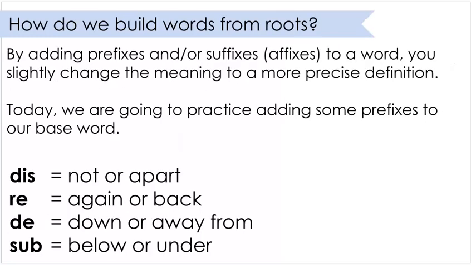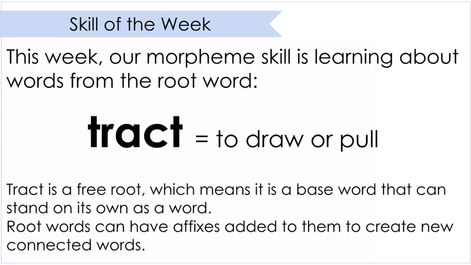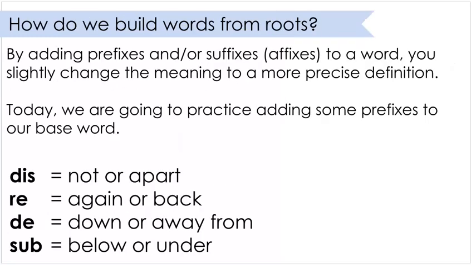Today, for our first lesson, we're going to be adding prefixes to our word. When you add a prefix or a suffix to a word, you slightly change the meaning to get a more precise definition. The prefixes below are going to be the ones that we're going to look at for this lesson. So, as a reminder, our base word is tract, which means to draw or to pull. And we're going to add these four prefixes to them.